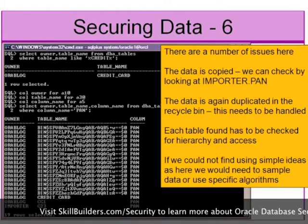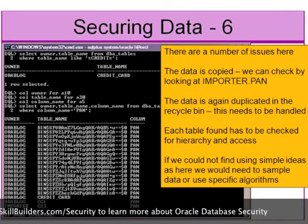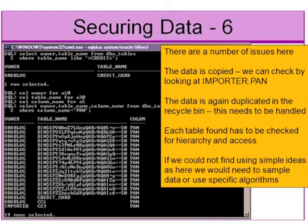This is a naive query, because it's really what I can fit in a single slide. We're looking for copies of the data. So we started off with the Orablog credit card table, and I've taken a naive approach here. What I'm doing is just basically saying, are there any more tables in the database that have a column called PAN? Because PAN is primary account number. That's the column where the credit card number is. In real life, I don't do that. I actually see if the table has exactly the same structure. So I'm looking for a table that's been copied, or a table that's got a subset of the key columns, or a table that's got all of the columns, maybe some additional ones. So we take this a bit further, but this is a simple example.